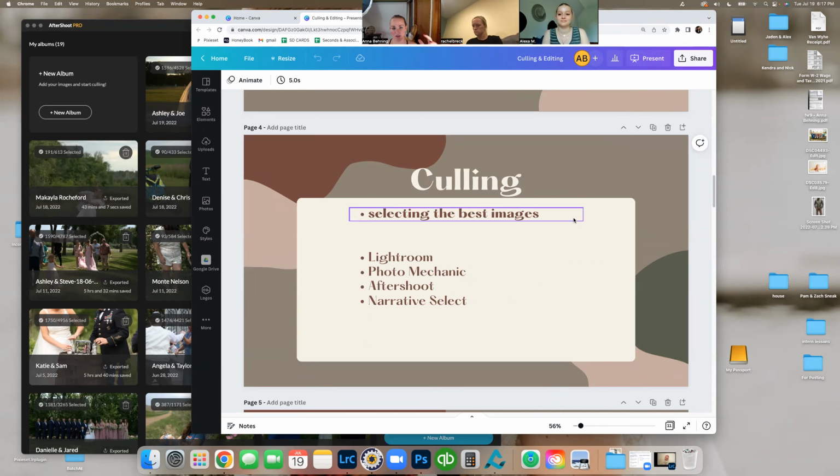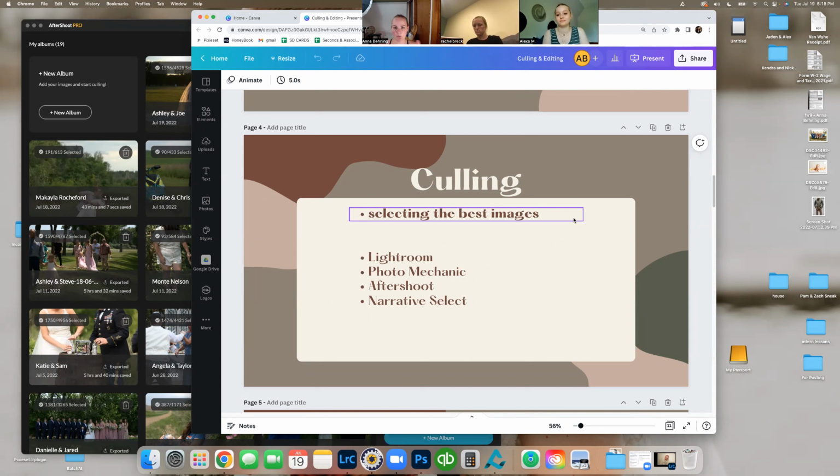So if I take 5,000 pictures on a wedding day, I'm not going to edit all 5,000 and then decide which one I'm going to deliver. I want to pick the best pictures first and then bring them into Lightroom and edit. When I first started, I used Lightroom. I would import all the pictures into Lightroom and then just go through them in Lightroom and edit my favorite ones. But I found this to be really time consuming because I would sit and go through 6 of the same picture till I find the best one, and then I would edit it. And then I would go to the next set and find the best one and then just edit that one. I found it to be a lot more efficient to go through all those pictures first and then bring them into Lightroom and edit them.